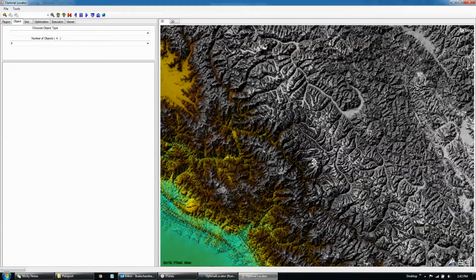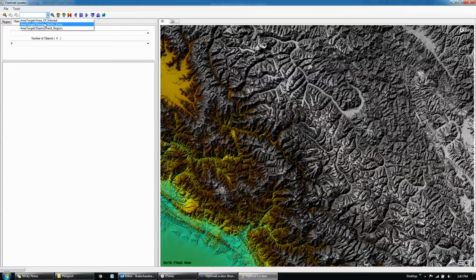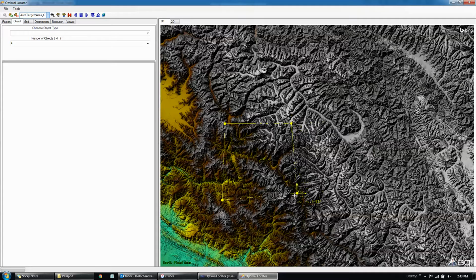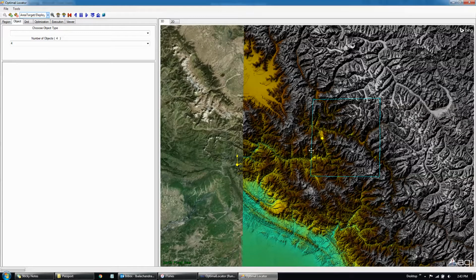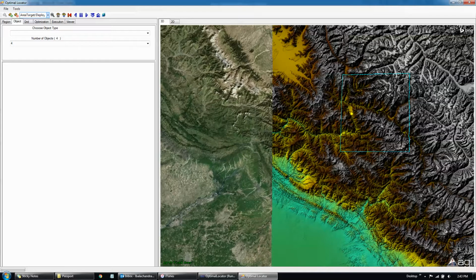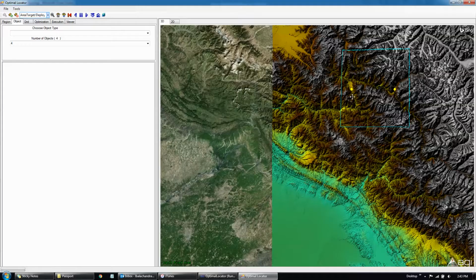Please select one of the areas. So just choose the first area of interest. That is the region where the coverage would be computed. This is the coverage area. Then you can choose the deployment region. So you would say this is the region, sorry, just move this and you can click on OK. So there is this region.